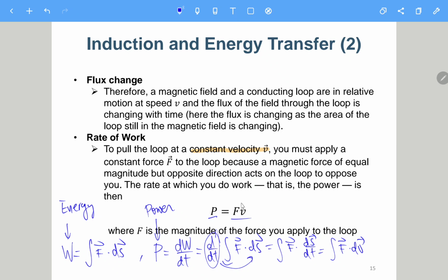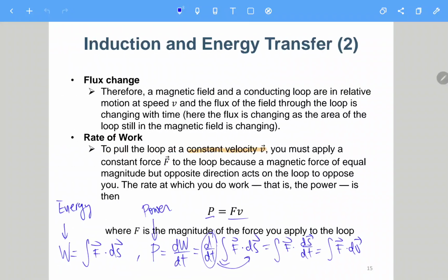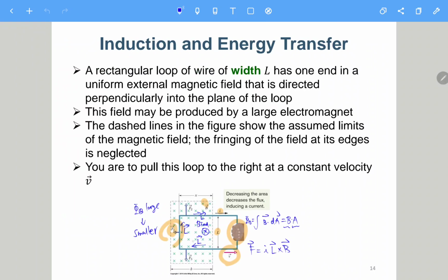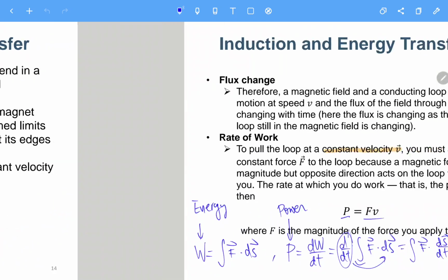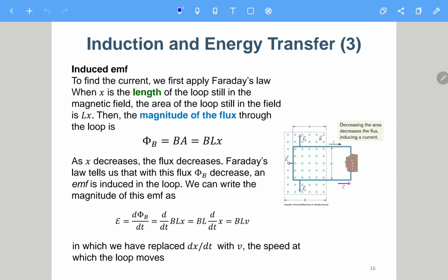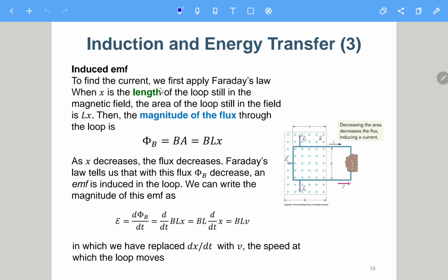So this is the work done, and then it actually tells you that this is the work you do, and then all this work will be turning to the heat consumed by the resistance of the loop, okay. Actually, it's still telling you, okay.